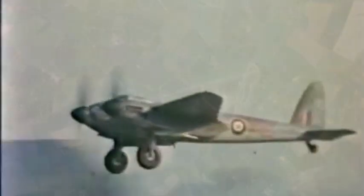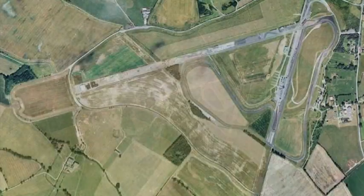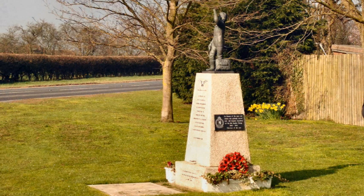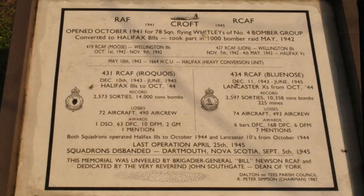13 OTU's Mosquitoes. But in 1946 the airfield was closed to flying, and after a brief period under a holding party, RAF Neasham was abandoned by the RAF. There were a total of 138 Bomber Command aircraft from RAF Croft which failed to return or crashed in the UK. This comprised 10 Whitleys, 20 Wellingtons, 87 Halifaxes and 21 Lancasters.